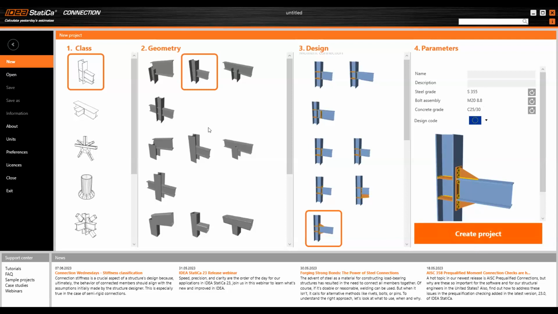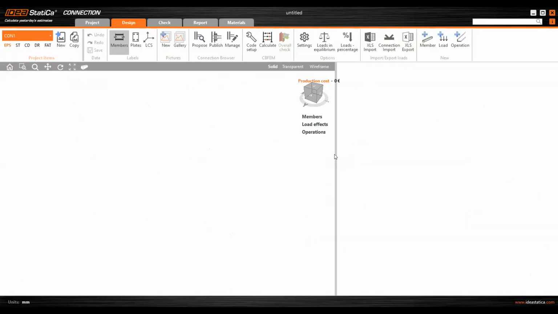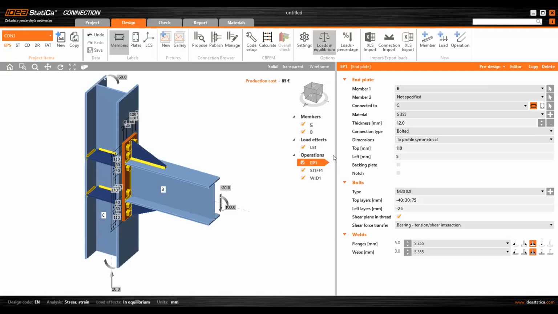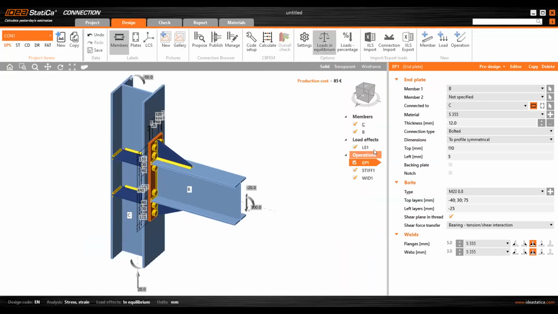While the project is being created, I would like to mention that Idea Statica has very powerful tools connecting Idea Statica Connection to CAD software and other CAE software.